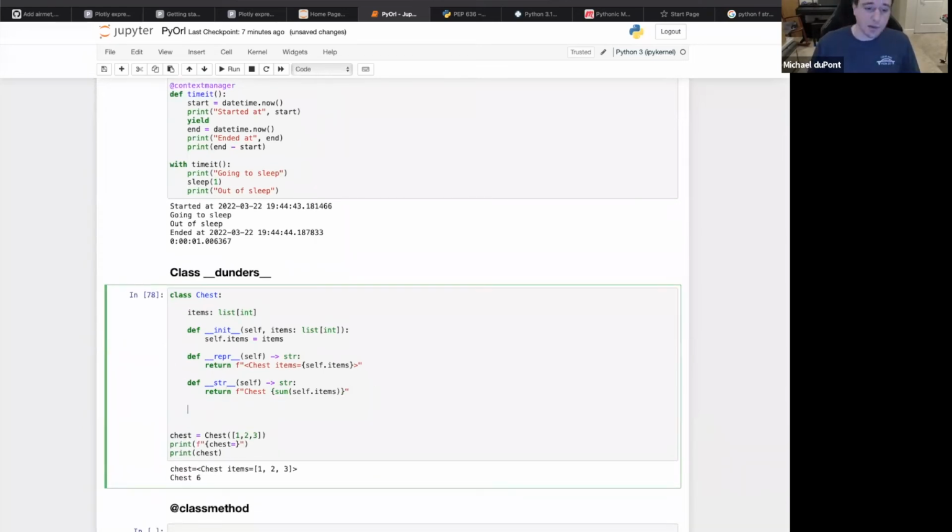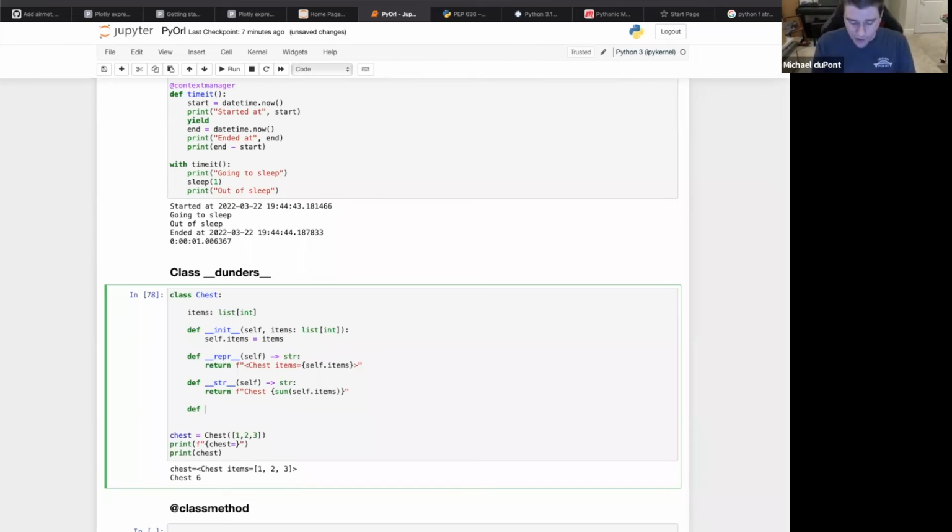There are other things like enter and exit we saw before. There's also an asynchronous version of that called a-enter and a-exit. Not going to get into that sort of thing. There are a bunch of other things that you can use, like get item and set item, to treat it like a dictionary. Probably in terms of this chest, get item and set item would be pretty good to have here.